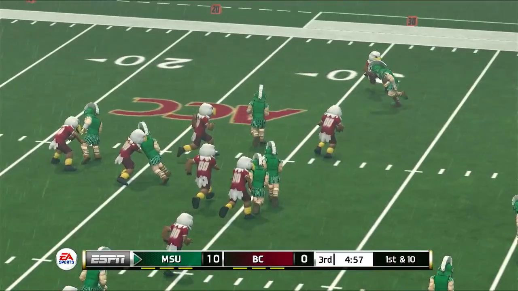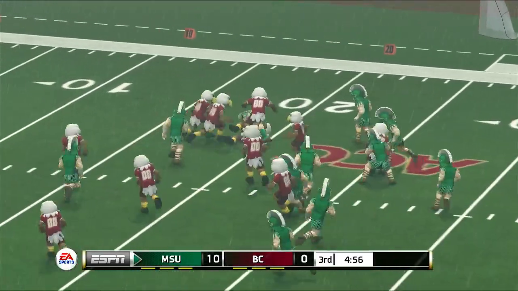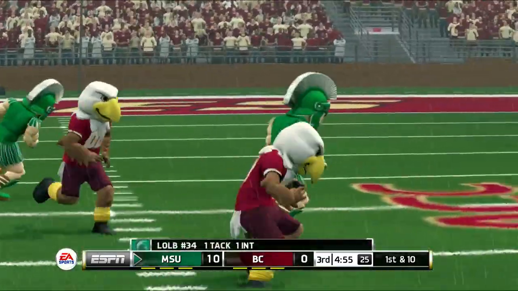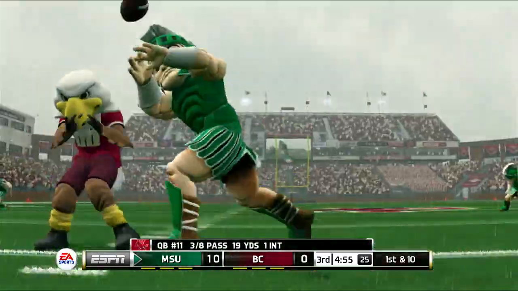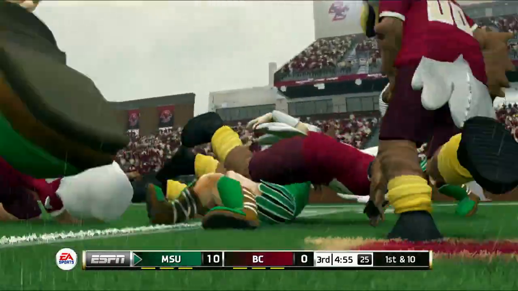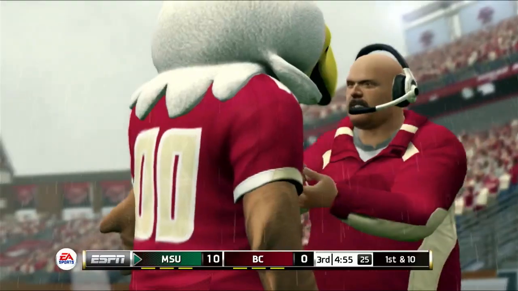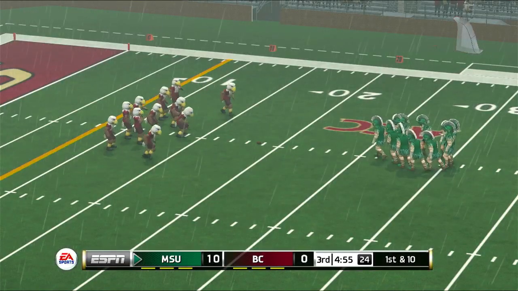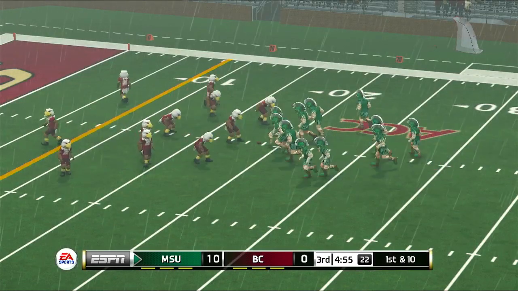Sends it out quick, intercepted. And he's taken down at about the 19-yard line. Spectacular play there by the linebacker to come away with that interception. I don't even think the quarterback saw him on that play. He was right there waiting for the ball. First down, 10 yards to go. Ball on the 19.